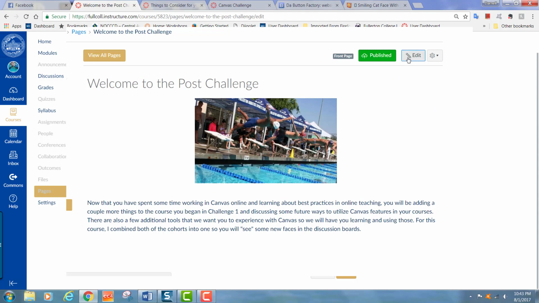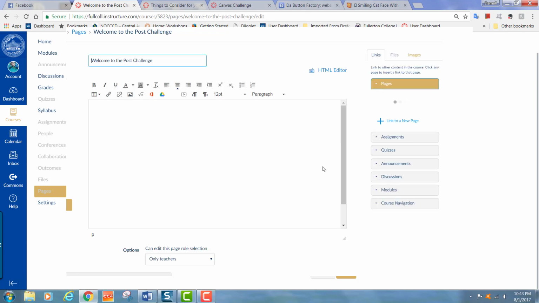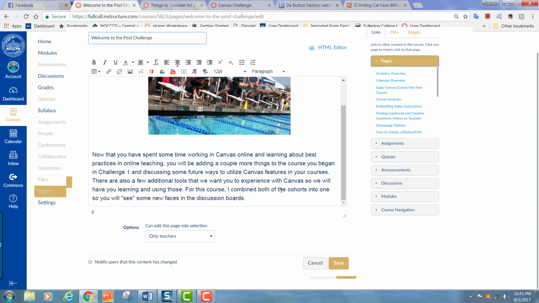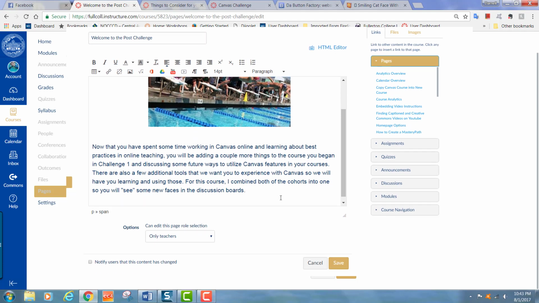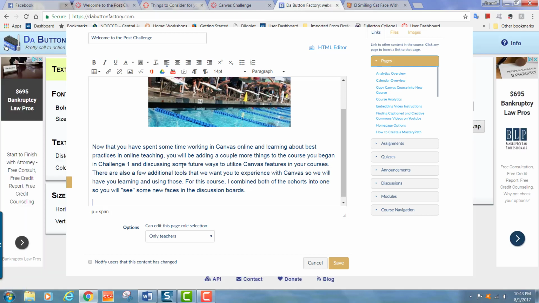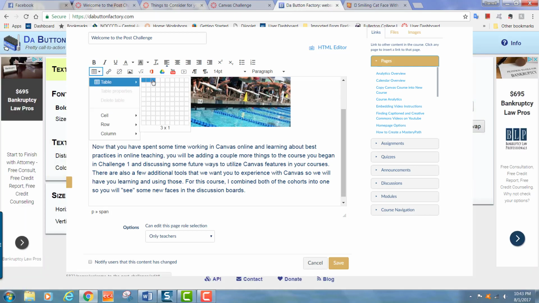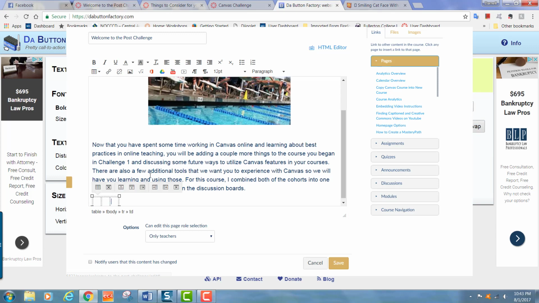But I want to add some buttons, okay? And the buttons are going to direct students back to other places. Now, one thing some people asked about was that getting things formatted was kind of a problem. You can definitely use tables for this. So if I use a table and let's say I'm going to put 3 buttons in there, now I will be able to get things next to each other and format them a little bit easier.